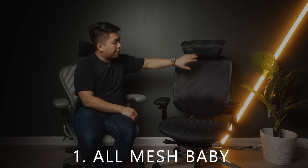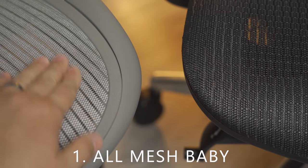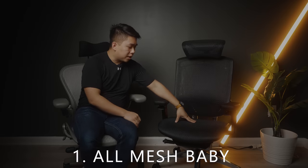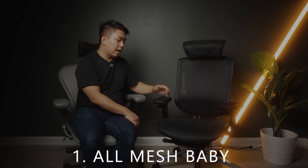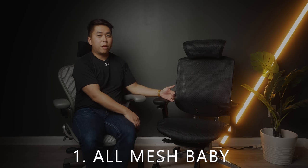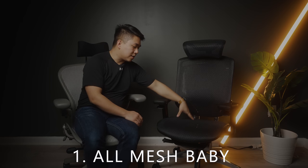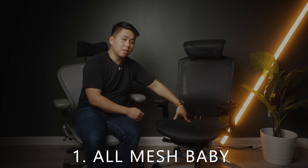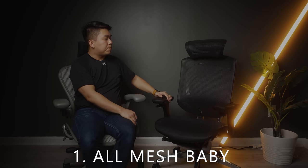What makes me crown the Noia the best chair in the five to six hundred dollar price range? Three major reasons. First is the all-mesh design — it's got mesh on the headrest, the back, and the seat pan. While the mesh isn't as smooth as the Aeron's, it's exponentially smoother than the budget M Favor chair. Mesh is really good for breathability and it doesn't pick up scents as easily — it's a little more plastic in nature so you can clean it more easily too.